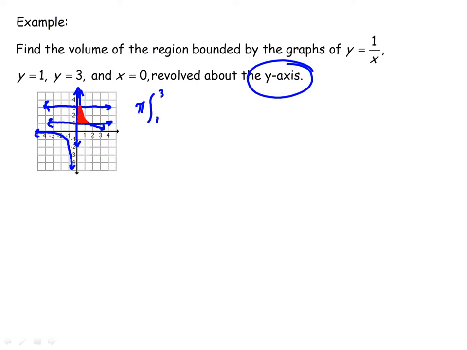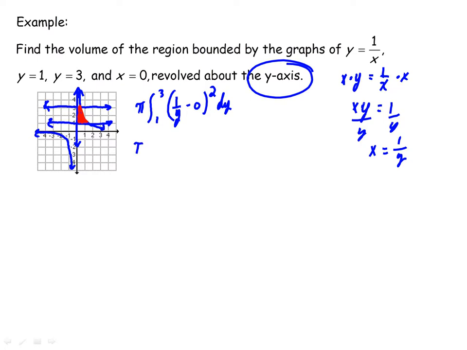Okay, so since we're revolving about the y-axis, are we doing top minus bottom or right minus left? What is the one on the right? 1 over, oh, right. Has to be in terms of y. Since we're doing the y-axis, it does have to be in terms of y, so basically you multiply by y and then divide by y. So basically the x and the y change places. And then minus 0, because 0 is your right side boundary, so we don't really worry about that. I mean, I'll write it in there.